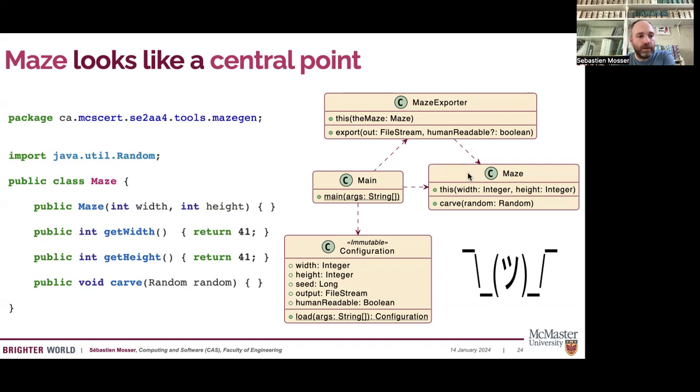But you see, class Maze, this is a public Maze(int, int) with width an integer and height an integer, and that gives me the carve that takes a random. Those two are implementation details. I'm getting rid of them in the model. My UML model is not a 100% accurate reflection of the code. It's an abstract description of what I need to know with respect to my code. What I'm exposing here is that for a maze, this is how you create it, this is how you carve it. End of story.